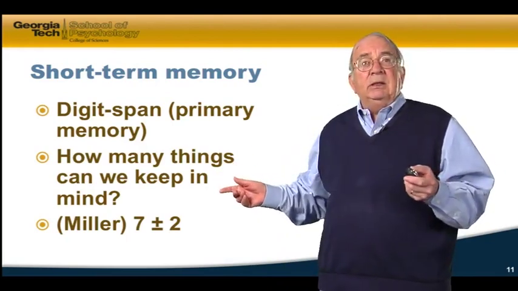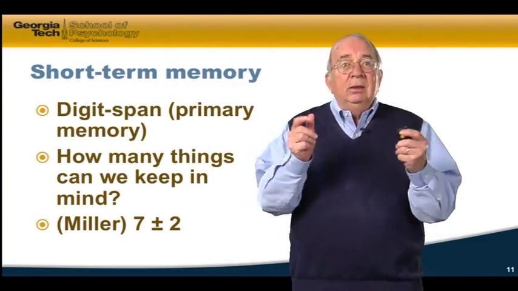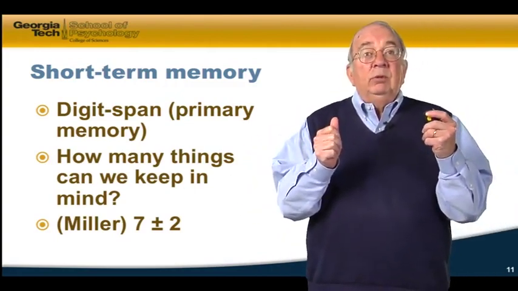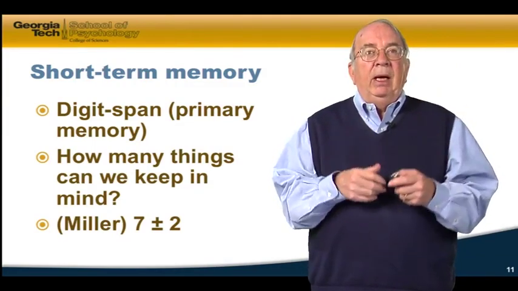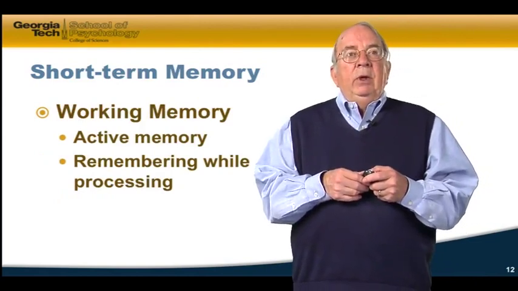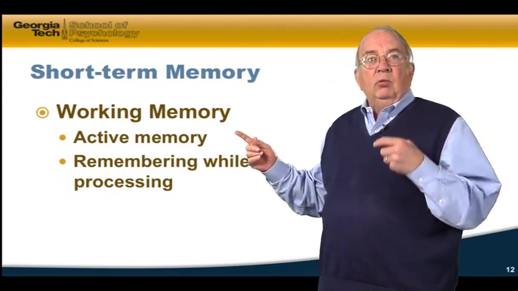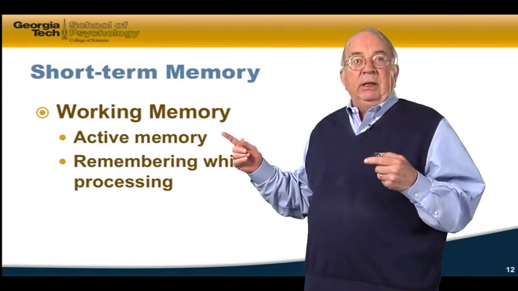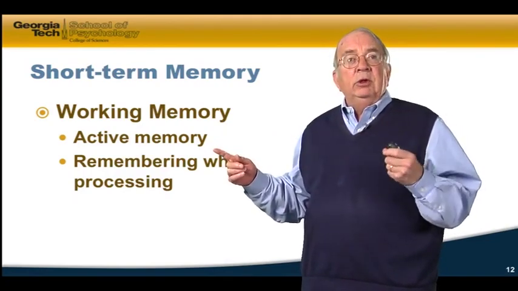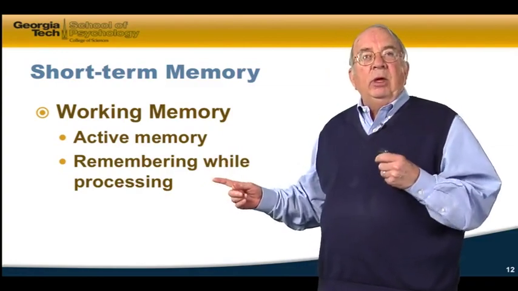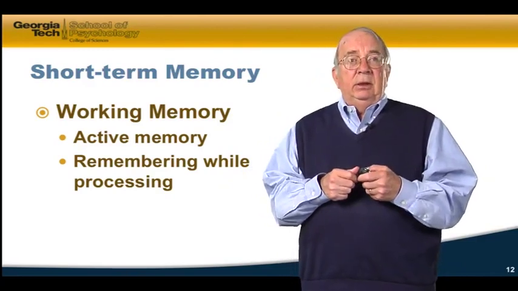By the way, the digit span test is actually in most global intelligence tests to measure your digit span, or what was believed when it was developed to be your short-term memory capacity. How much can you keep in mind? We know now that a better definition of short-term memory is working memory, remembering what's in mind while processing. It's a much more active memory, which actually coincides with what we do when we use short-term memory. It's remembering while processing. You're doing something, yet you still have to keep in mind certain things.